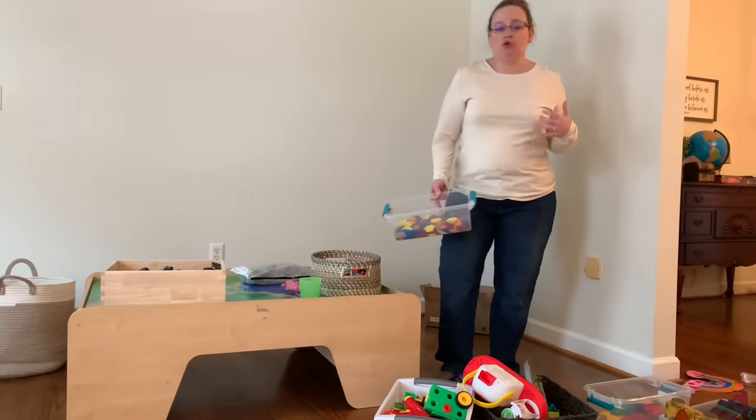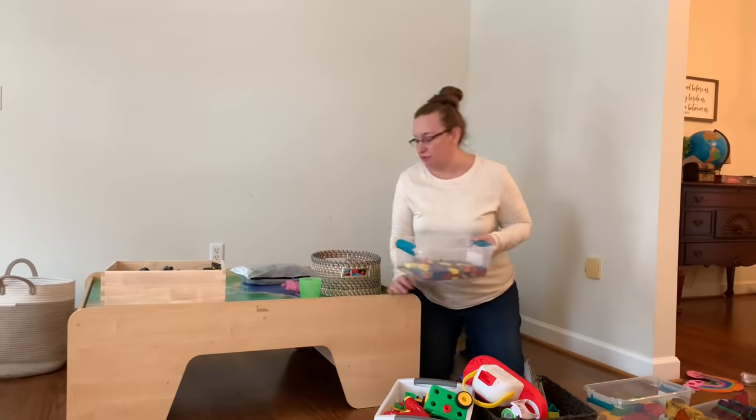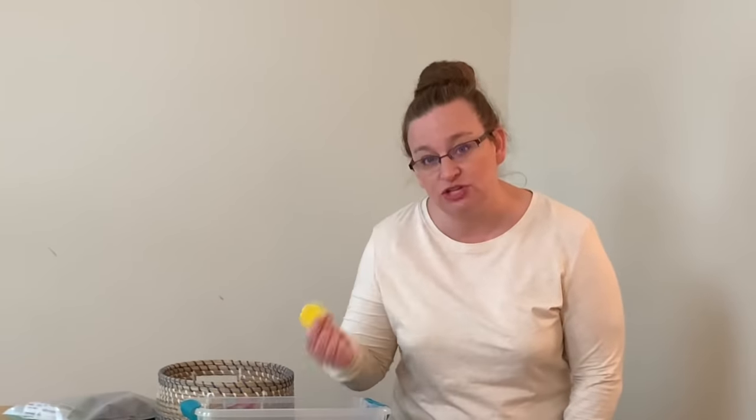The what if holds us back when we're decluttering or trying to figure out how to live with less. We know we want to live with less, but we cannot figure out how to do it. And that what if can hold you back. It holds me back still now. It is holding me back with books, and it's right now holding me back with these little shape toys.